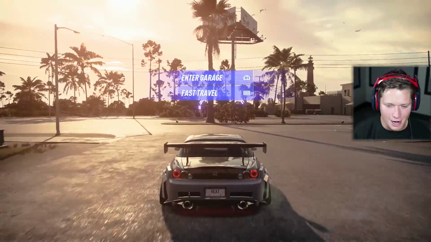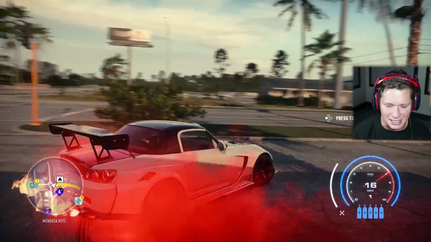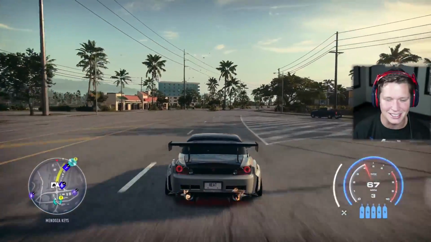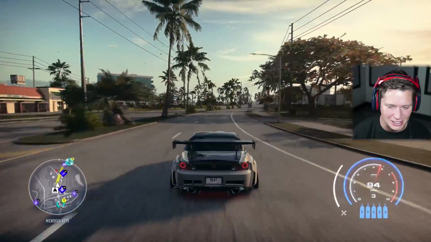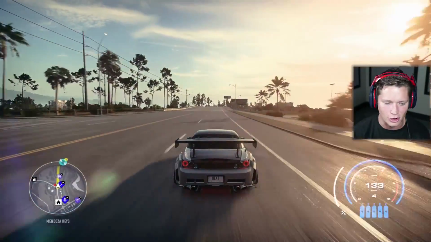Nothing like pulling her out of the garage for the first time, baby. Let's see what this thing is made of. Oh my goodness, that red tire smoke is insane. We haven't made that customization on any of our cars yet, so this should be interesting. Dude, she looks so mean.